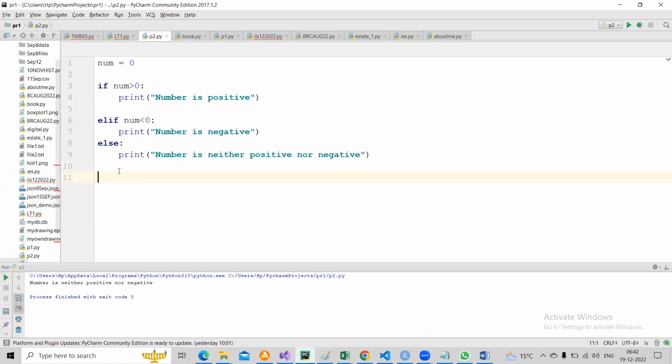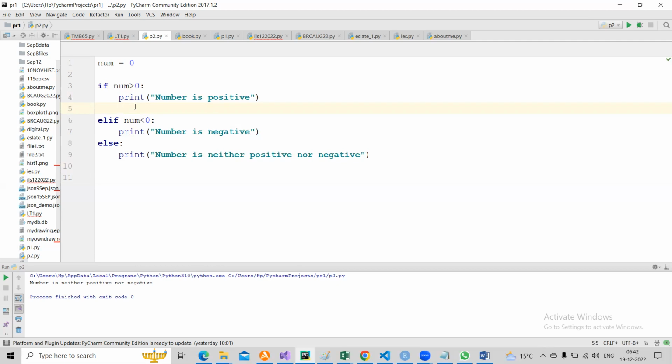Because if I do it here, separately, I have to check for positive, negative again. Right? So since positive, negative is already done for us, why do you have to repeat it again? No need to repeat it again. Directly you have to go here and see. So how to find if a number is even or odd? We divide the number by 2 and check the remainder. If the remainder is 0, that means it is perfectly divisible by 2. Perfectly divisible by 2 is your even number, isn't it?